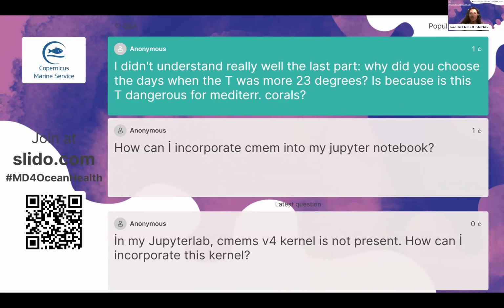This question is about the last part of the tutorial: why did you choose the days when the temperature was above 23 degrees? Is it because this temperature is dangerous for Mediterranean corals?